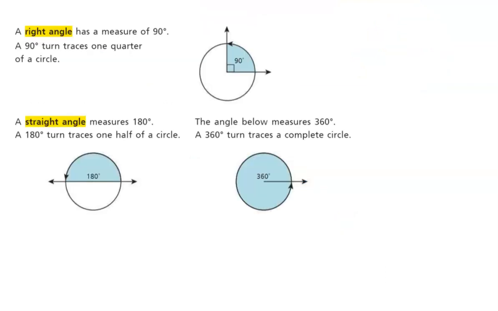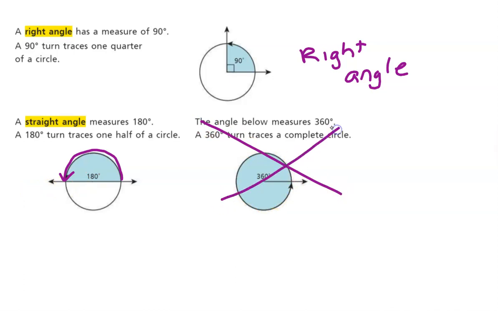A right angle has a measure of 90 degrees. A 90-degree turn traces 1/4 of a circle, kind of like what I showed you a second ago. If you were to measure all those little tick marks along the way, there would be 90 of them until you got to a 90-degree angle, or what we also call a right angle. We also have something called a straight angle. We also call it a line. A straight angle could go on forever, but if you were to measure its arc, that would be 180 degrees. And then an entire circle has 360. In 4th grade, you don't deal a lot with circles because they're a little more confusing, so I wouldn't worry about that one too much.